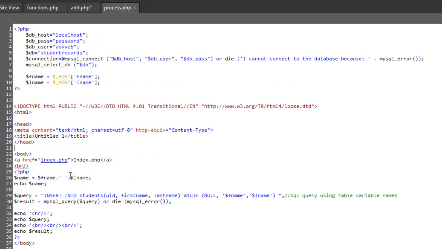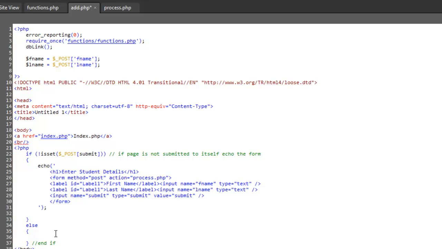So what we do is we jump over to here. I'll steal this bit, paste it into here. We're just testing this really simply to start off with. First we just make sure the form gets filled out, the data comes back to this page, and then we can print out the name.